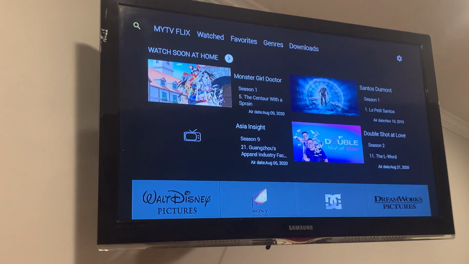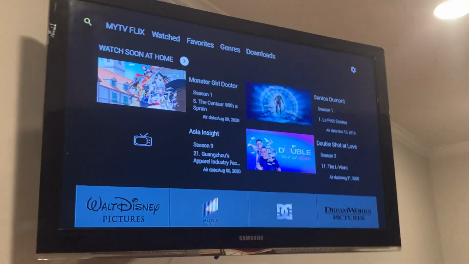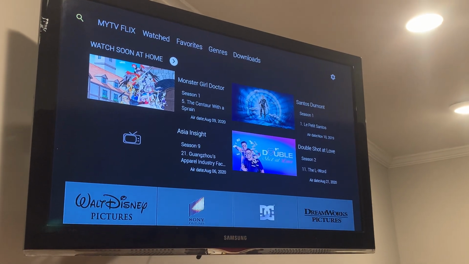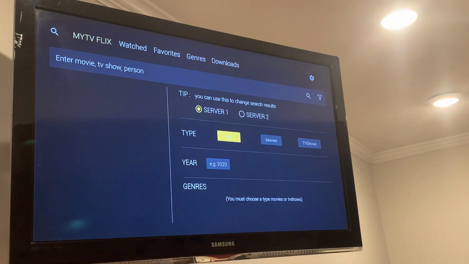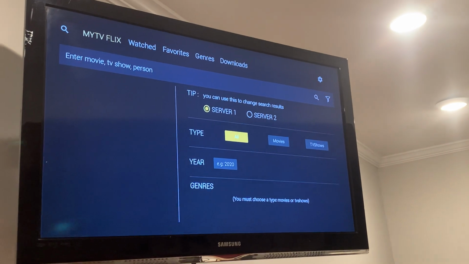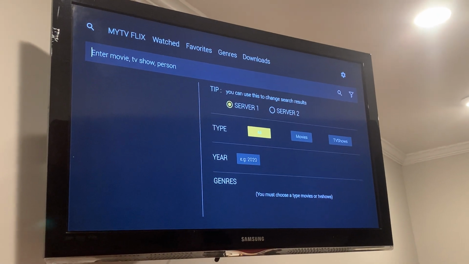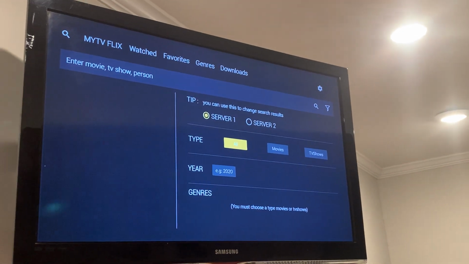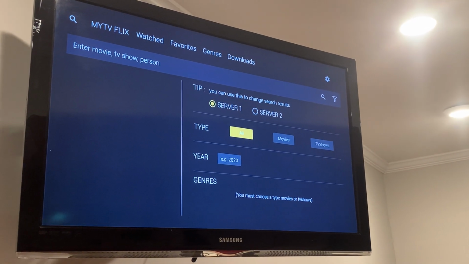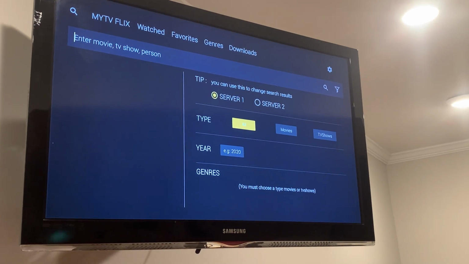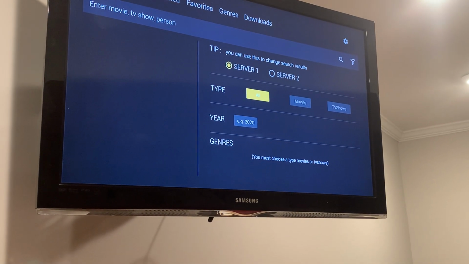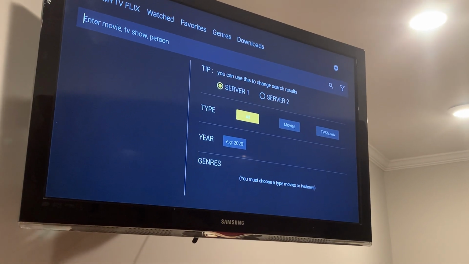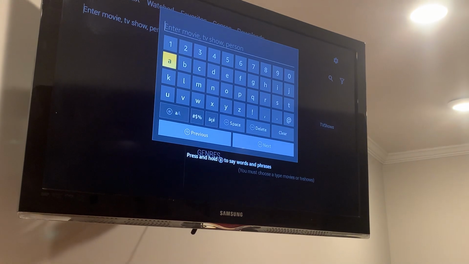So the top left, this button that is now highlighted, is called the search button. So if I click that, it brings me to the screen right here, and it gives us a variety of options on what we can do. So for the purpose of this video, I'm gonna run through a couple different searches. So we can search by movie. So let's see, what movie do I want to pick? So I'll click the center button to bring up the keyboard.